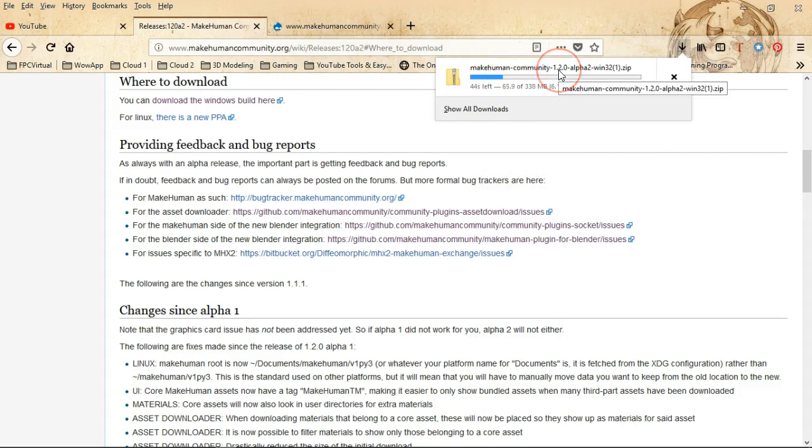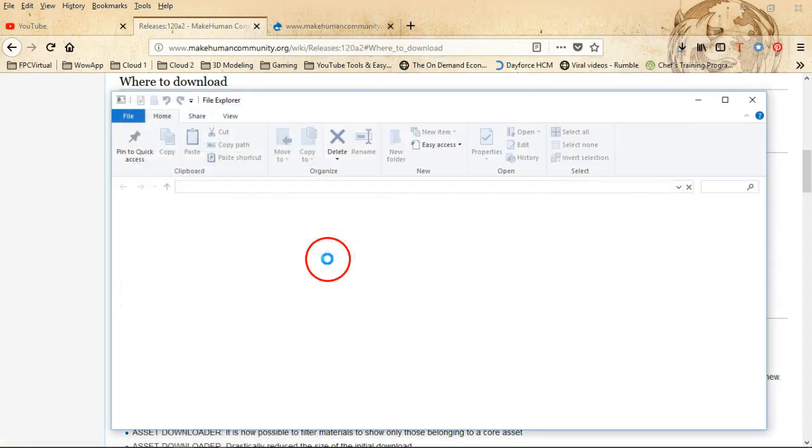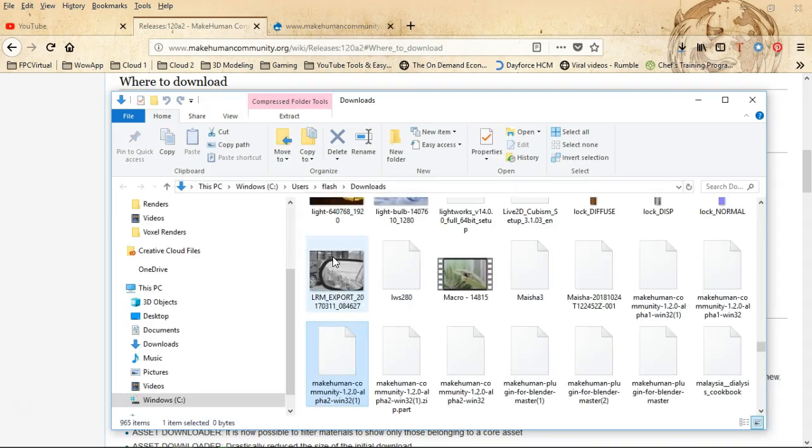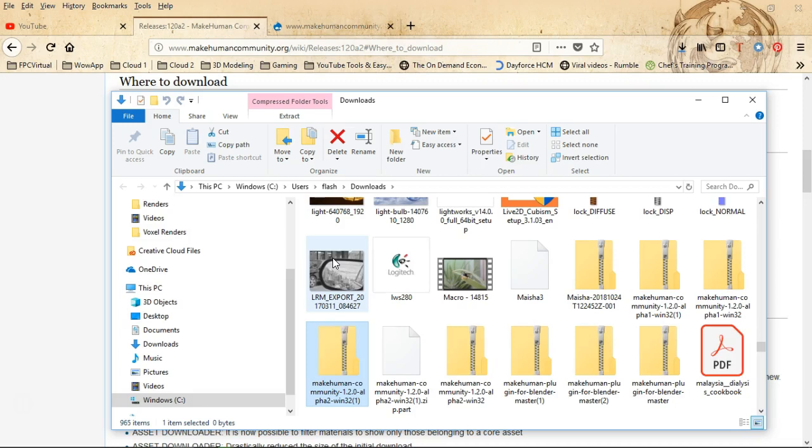Once it comes up, you're going to right click it and then go to containing folder, and wherever it sent it to, it's going to bring you to it. So that's one of the things it does. We're not going to wait for it. I'm going to go ahead and open the containing folder. This is essential for those who are brand new to doing these types of things in terms of file extractions, Blender add-ons, things like that. So this particular phase is to get you the software itself in order to run MakeHuman Community on your computer.